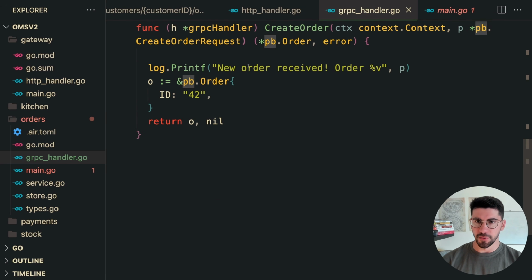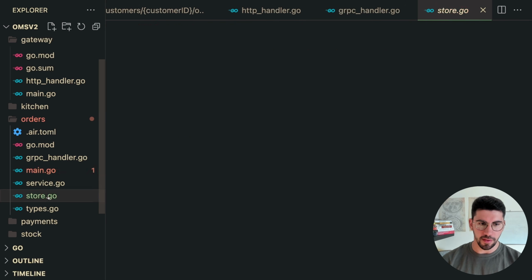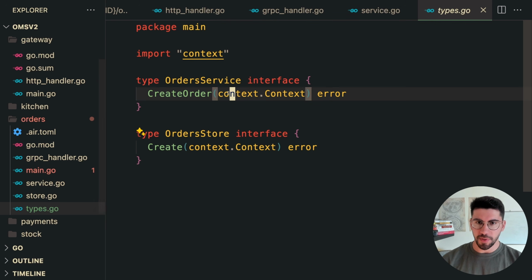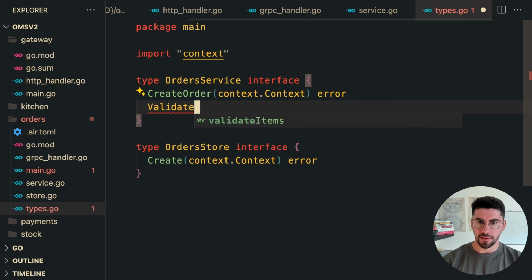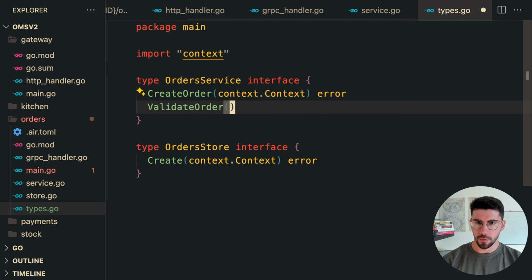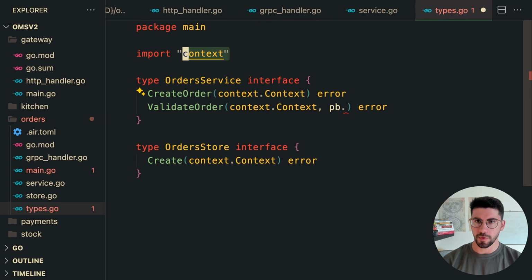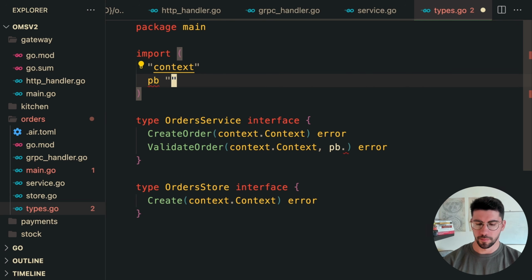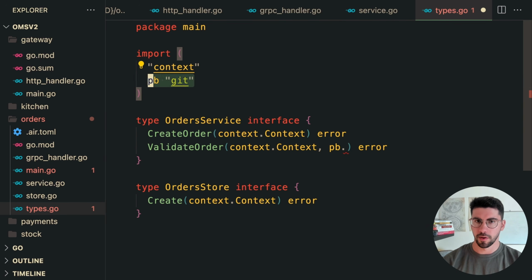Now we have access to the service, but we need to implement the methods here because we just have a create order. So let me just create here a method called ValidateOrder, which could just receive the context and an error. And we need to receive the order input, which is going to be, I need to import it from here, copy it from here.